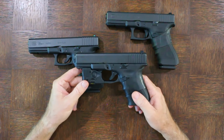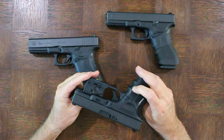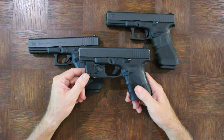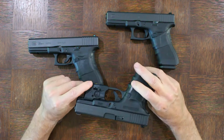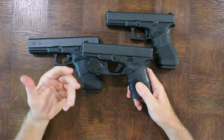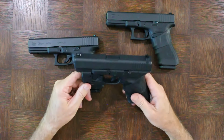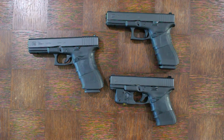you're using a handgun and you have to shoot somebody in defense and then go in front of a jury, and you don't want to have a prosecutor asking you, did you mess around with the trigger on your handgun? Because you don't want to make it look like you have a faulty or an easy handgun to go off, and you don't want to have a jury that doesn't know what they're talking about think that that's a bad thing, right? So in my opinion, if you're carrying a handgun, you should be carrying a stock trigger on the handgun, just by virtue of the fact that you don't want to have to be in a situation where you have to explain that.